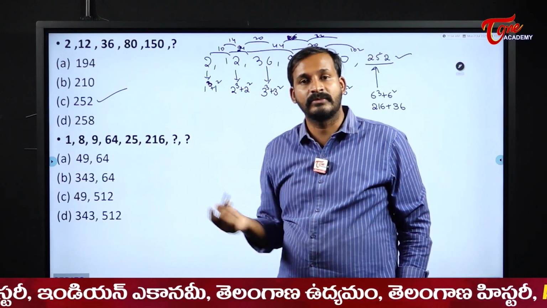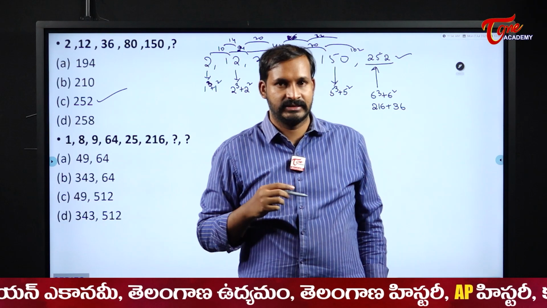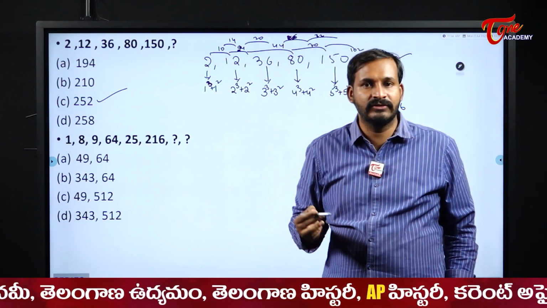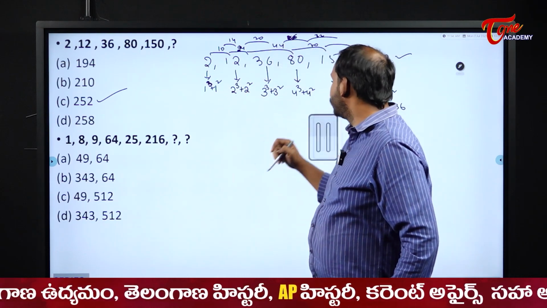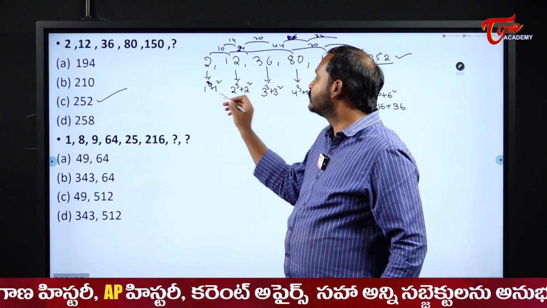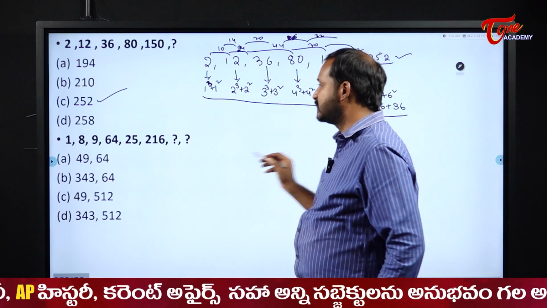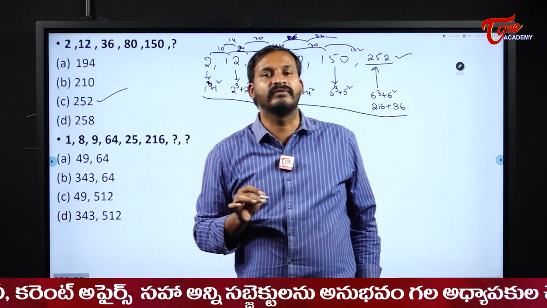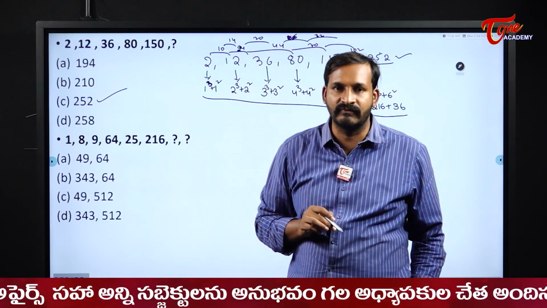But you should do it two times, a two-layered difference. Difference of difference you need to write. Instead of that, if you were able to identify it, it will save a lot of time, right? So that is the reason observation is very, very important for us here. So our answer here becomes 252.